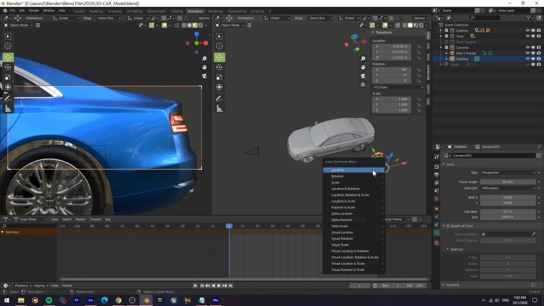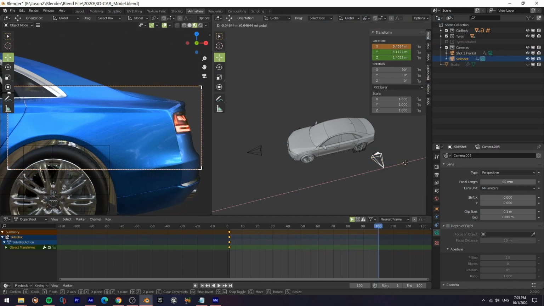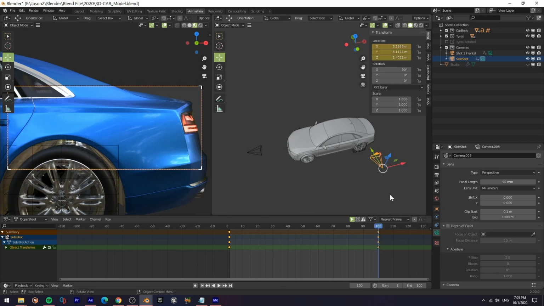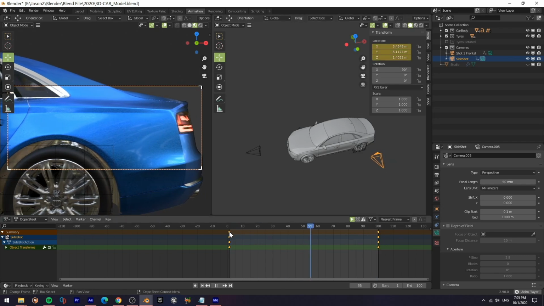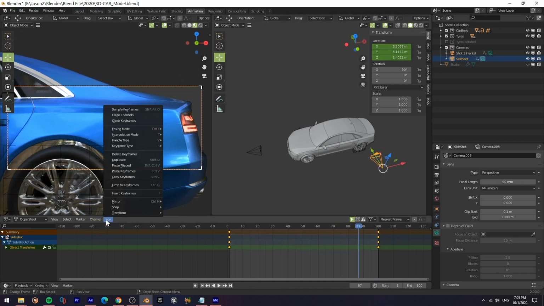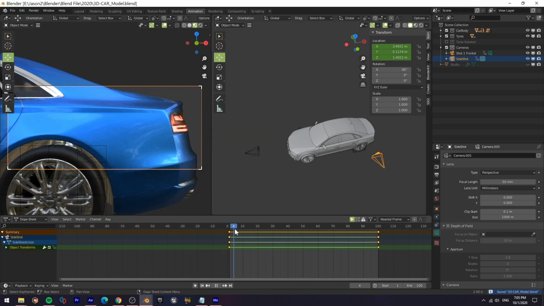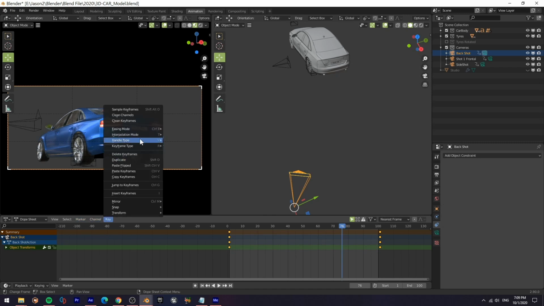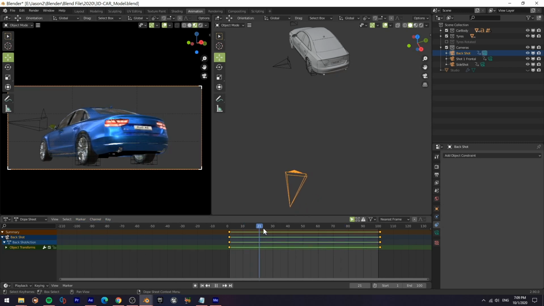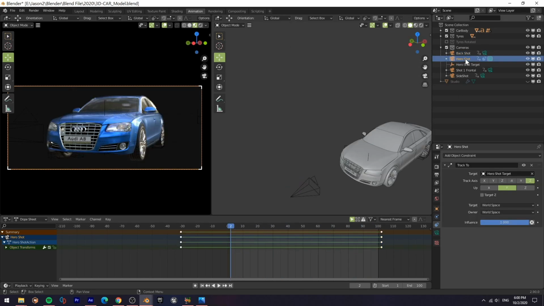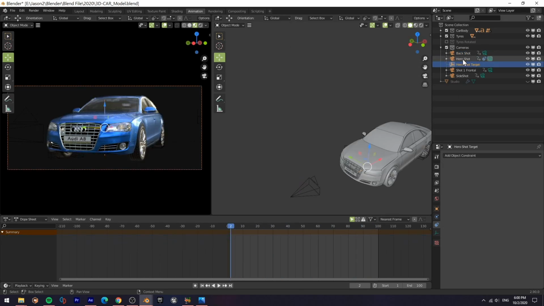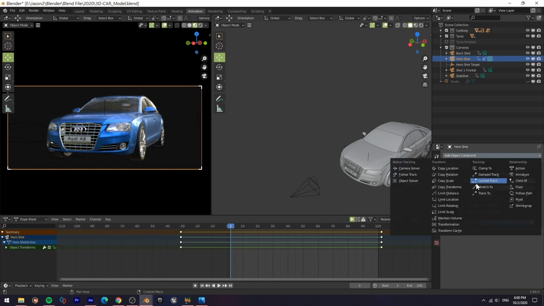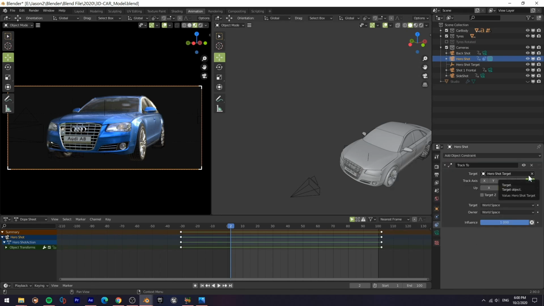This angle is going to be my second shot. I'll slowly pan my camera from right to left. My third shot will be from the back. I'll slowly pan my camera from left to right here as well, and change the interpolation to linear. For the final shot, I've used the track 2 constraint, which will track the null I placed right behind the logo, and I animated it from top to bottom.